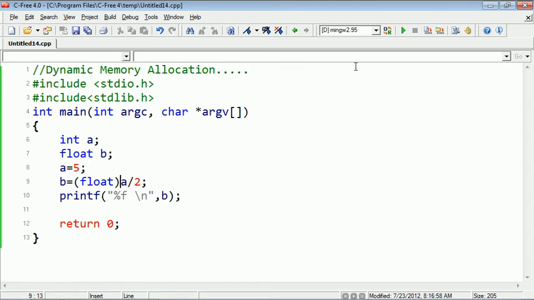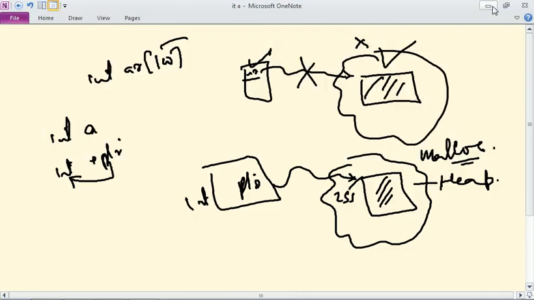This is called typecasting. Similarly, I was saying that malloc doesn't return any type. But if I want the memory to be floating, I will typecast it to float. If I want it to be character, I will typecast to character. If I want integer, I will typecast it to integer. The beauty of this is I can use malloc for everyone.